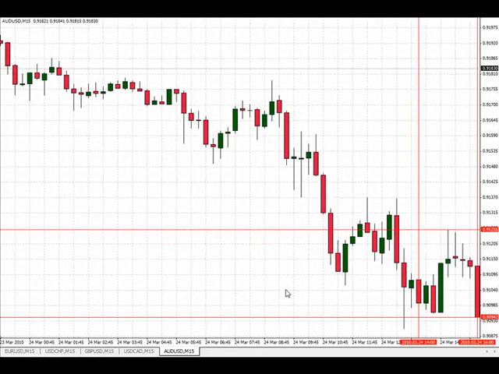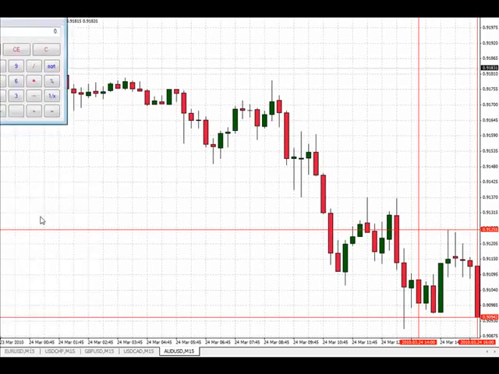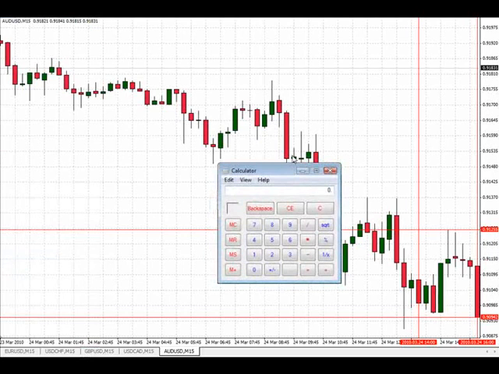Okay, so looking at another trade example here, I'm looking at the Australian dollar, US dollar, this time on the 15-minute chart, and I've drawn my lines. I've drawn my vertical line at 1600, my vertical line at 1400, and then I've got a horizontal line at the low price point and a horizontal line at the high price point, and I've taken the time to calculate that. 0.9125 is the high, minus 0.9094 is the low, so there's a 31 pip spread in this case.